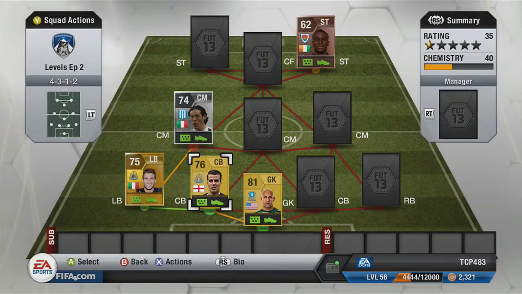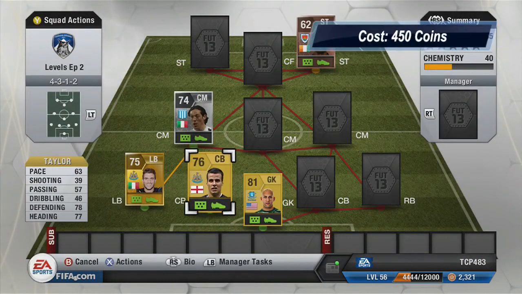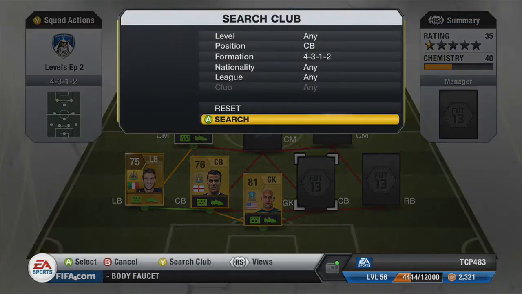Coming into the first center back, we are going to have Taylor, who is also from Newcastle, and he has got 63 pace, 78 defending, and 77 heading. He's just a person to put into chemistry. Nothing really stands out about him. He's a decent player, but besides that, he's not unbelievable and won't win you a lot of headers or anything.